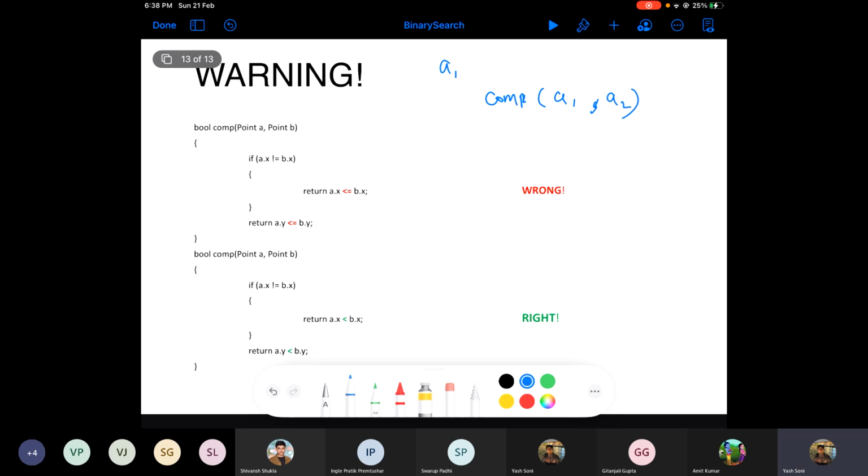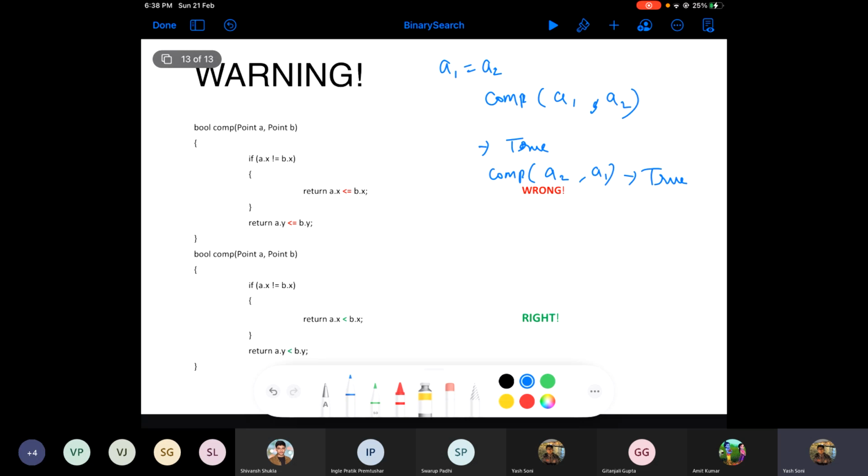All right, a1 equals a2. What will happen is that when you call comp a1 a2, this will give you a1 less than or equal to a2, right? And that is true. So it will return true. What about comp a2 a1? This will also return true.